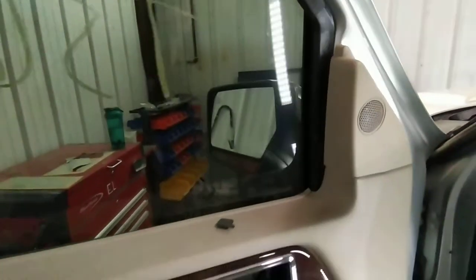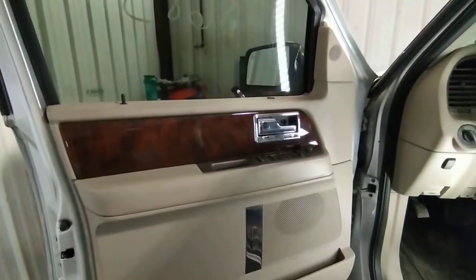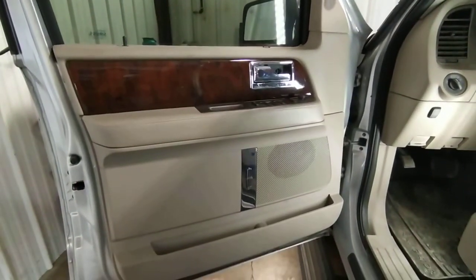Also, this will have to be pried a little bit, give it some slack. Once we get all the bolts out of the way, we basically lift gently up on the door panel, and it should come right off.